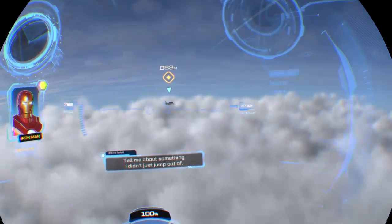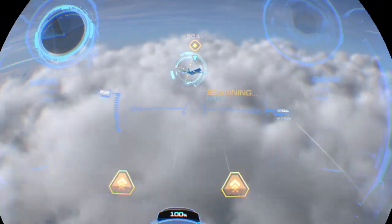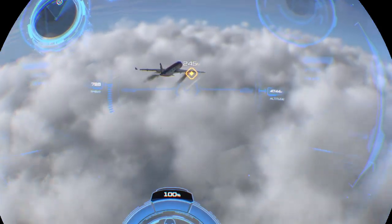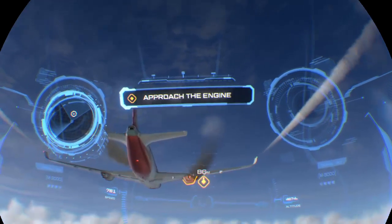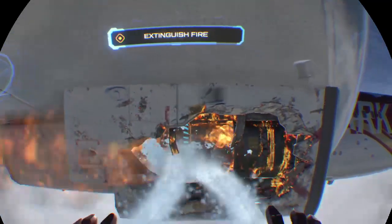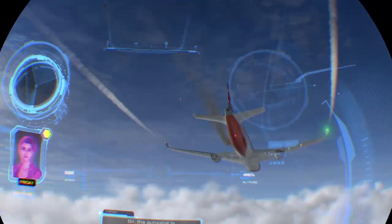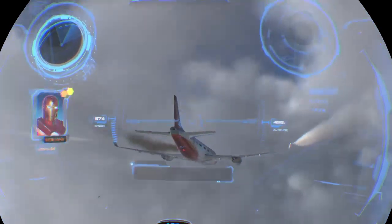Sir, we have a massive breach in the hull. Old news, Friday. Tell me about something I didn't just jump out of. Scanning. There's an engine fire that needs your attention. Secondary explosion on the right engine, sir. Got it. Fire suppression system online. There's one less burning issue to deal with. Good job, sir. The autopilot is no longer responding, and the jet is projected to crash into a populated area. Of course it is. I'll deal with the autopilot. Pepper? No, stay put. It's too dangerous. Says the guy who jumped out of the plane.